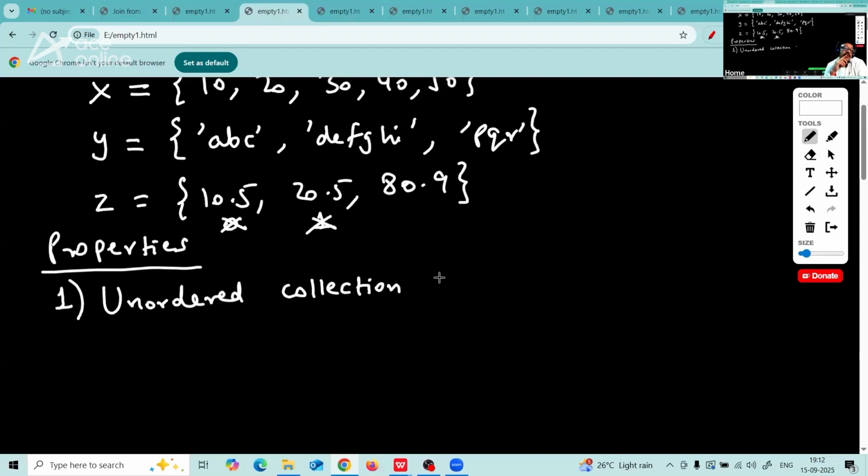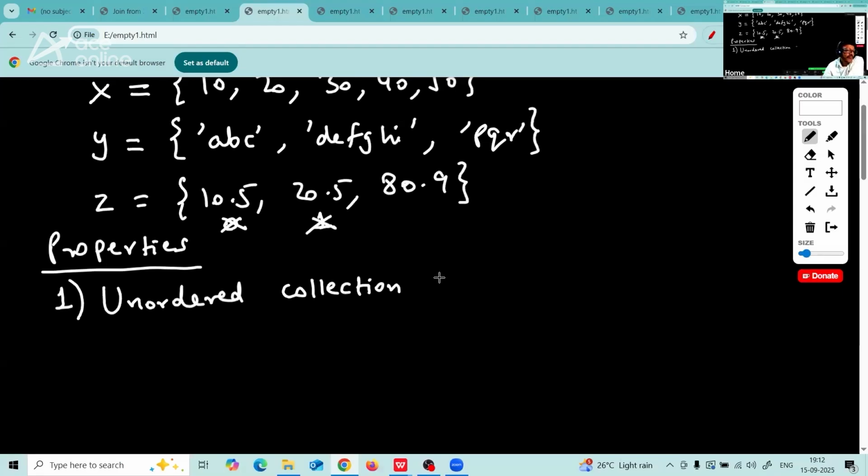That means set is like a random collection. It's not that this value will be after this value or that value will be after that value. There is no ordering. You can call it a random collection, but a better word is unordered collection. Whenever you hear this word next time, maybe in any other language, unordered, you should understand, okay, there is no indexing. Location numbers are not there.